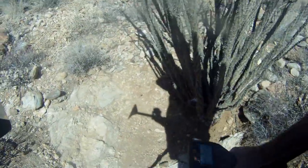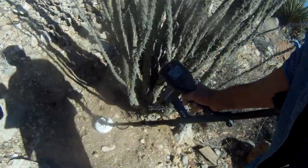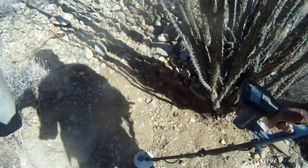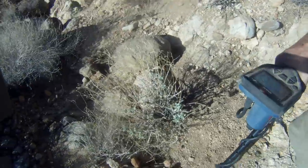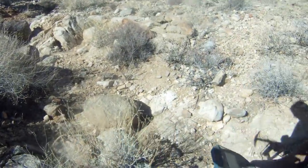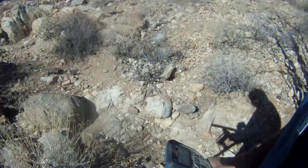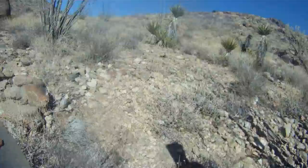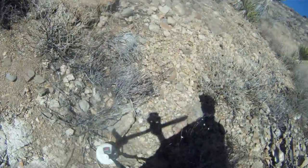I hit the cord on the coil. The hardest part of getting used to this machine is figuring out the sound.